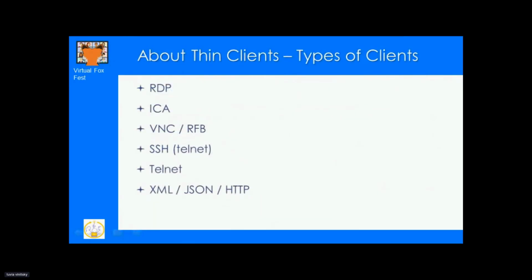Now, there are a lot of types of thin clients. More accurately, there are a lot of types of protocols. The thin clients are named after the protocols that are used to communicate between the terminal and the server. So, for example, the telnet thin client uses the telnet protocol to connect to the server. An ICA thin client uses the ICA protocol. An RDP thin client uses the RDP protocol. We don't really have names for the thin clients themselves. We call them by what the protocol is that they're running.